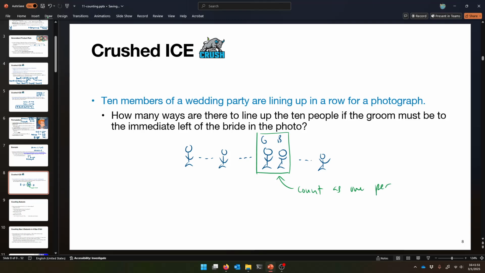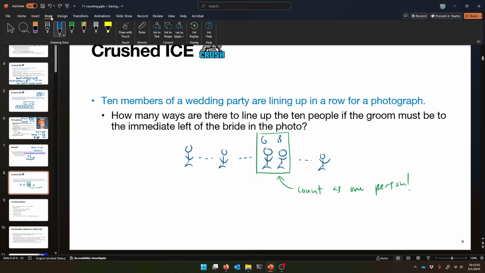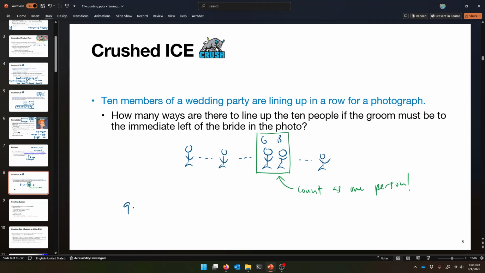And then it becomes easy, because now you're just jumbling 9 entities, yes? Because the groom and bride are now together. There's 9 things total. So how many options for who comes first now? It's, well, 9. So you got 9 things, 9 entities. Either the groom and the bride are there at the very left side, or you got somebody else. And then you have 8 options left, right? 7, 6, 5, all the way down to 1. So you're just jumbling 9 things, and so there's a permutation on 9 entities at that point.